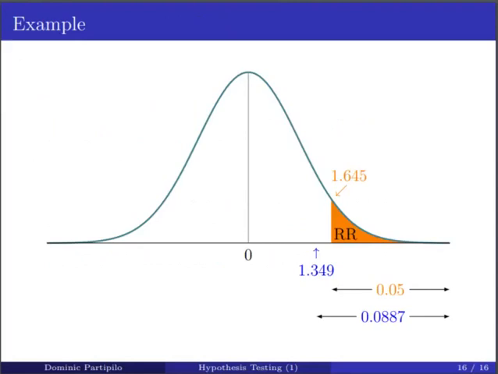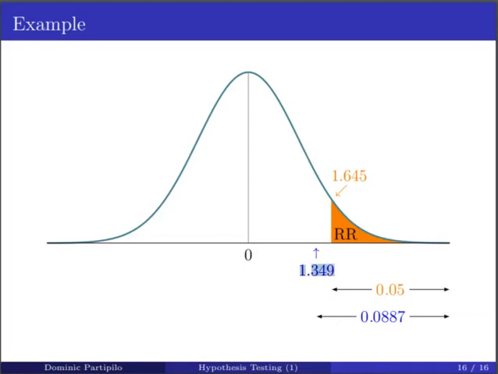Here's an image of what's going on, because I know it's a lot of information, but it might be helpful if we look at exactly what's going on. Down here, we'll see that this is alpha. This is what's setting our rejection region. Our rejection region is going to have an area of alpha. The area in this tail is going to be our alpha level, so the area of this orange tail right here is going to be 0.05. And the z value that gives us an area to the right of 0.05 is 1.645, and that's our critical value. Now what we have in blue is our test statistic. This is how extreme the result was. If the result was more extreme, then it'd be more off to the right here.